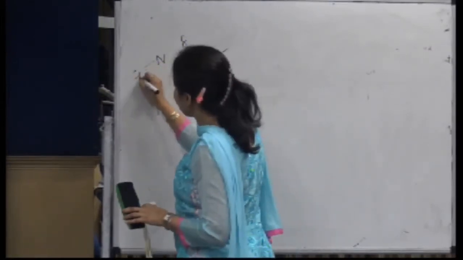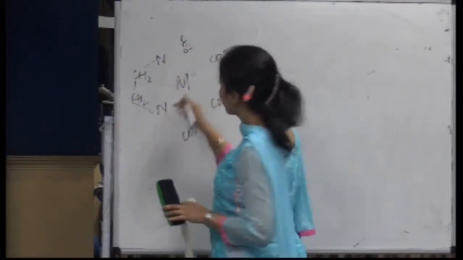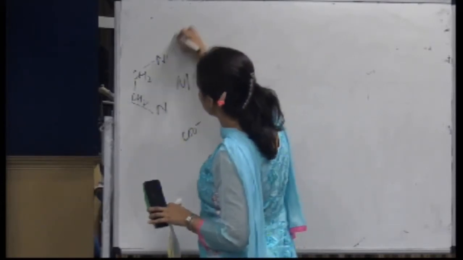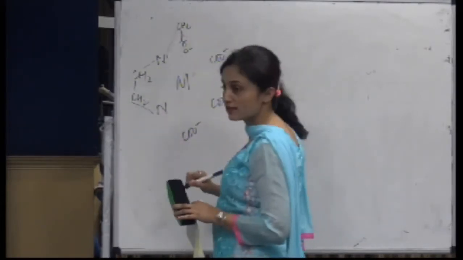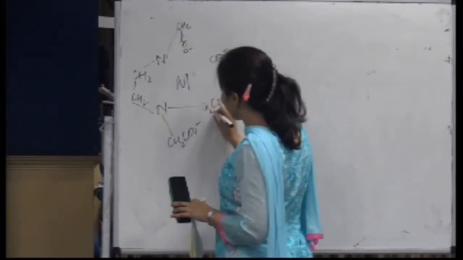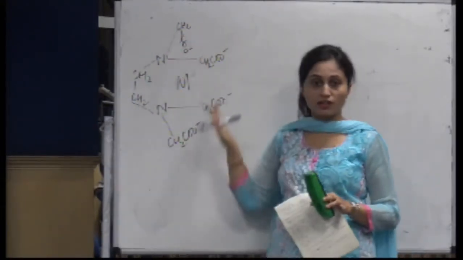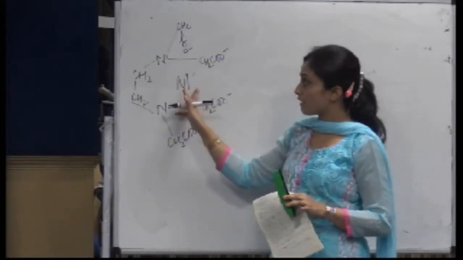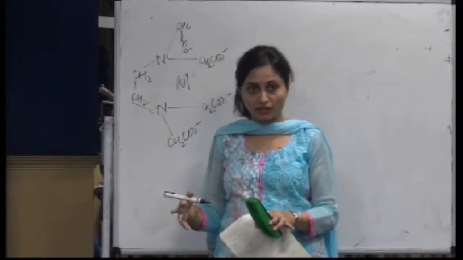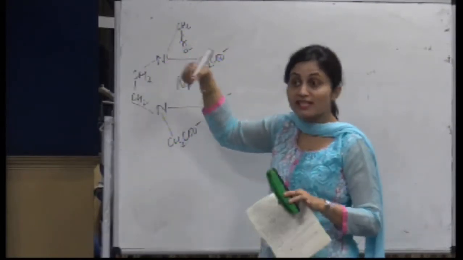What is it? Ethylene diamine. हो गया ethylene diamine. Now tetraacetate means that this is one acetate. What is one acetate? CH2COO minus. Another acetate will be CH2COO minus. Another acetate will be CH2COO minus and another acetate will be CH2COO minus. मैंने सिर्फ उसी structure को rearrange करके लिखा है. Do you understand that? So you will have only one metal atom and not 6 metal atoms to join at 6 different sites.